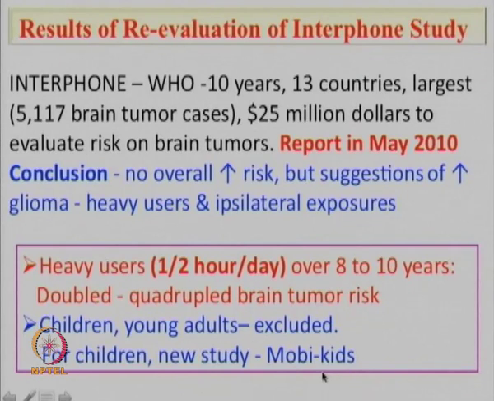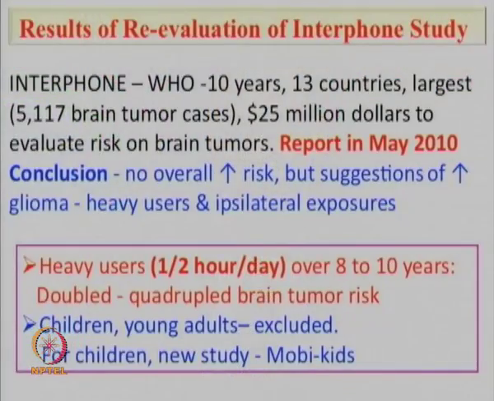However, there are many countries in the world which have strongly recommended that children under 12 years should not use cell phones. Whereas in India, you can see that parents are giving mobile phones to even 1 or 2 year old children who are using the cell phone for a long time. So, please avoid that and listen to what the world is telling us.